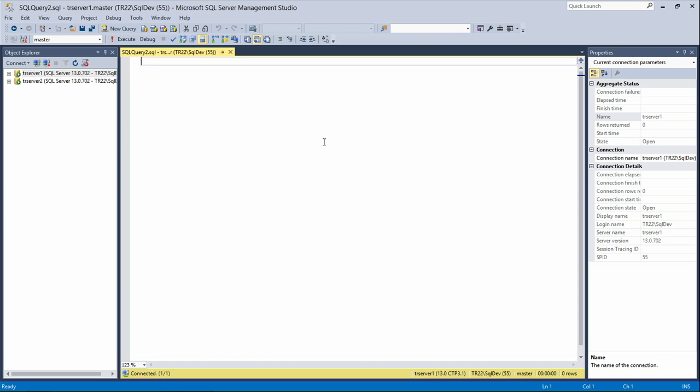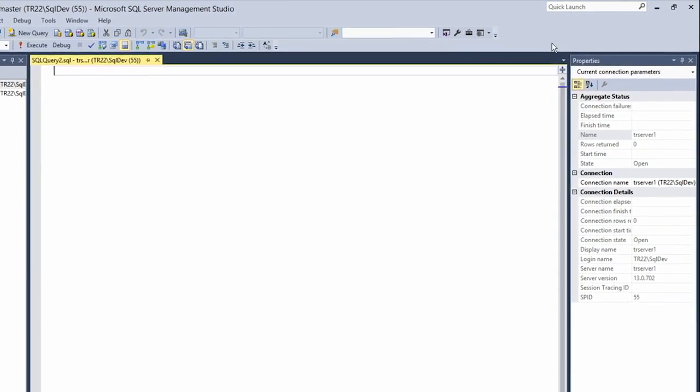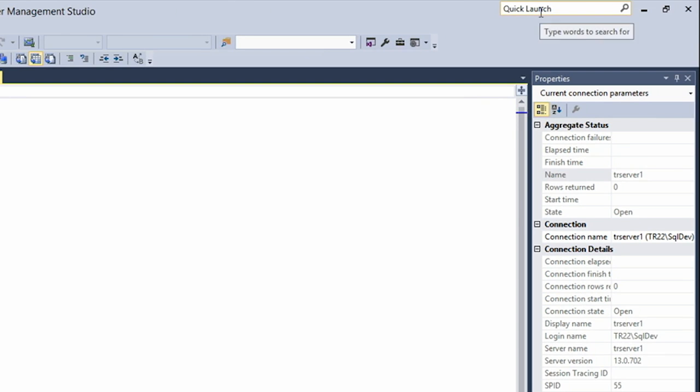Before I start the demo, though, I'd like to call your attention to a couple of new features that are coming in Management Studio now that we've moved to the Visual Studio 2015 shell. As you can see, it looks very much like it did for a lot of the core features like Object Explorer, Editor windows. So if you're familiar with Management Studio, you'll see the same great experience that you've been using. However, you'll also start to notice new features like the Quick Launch feature.